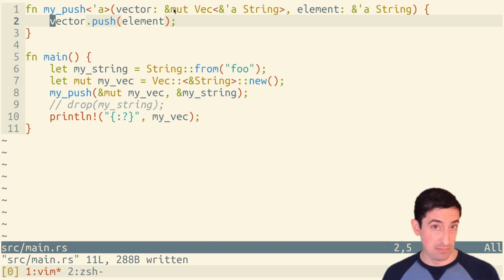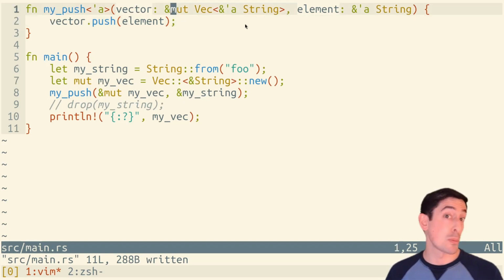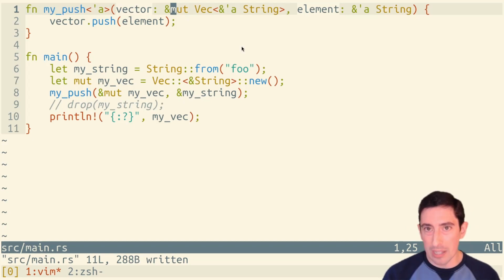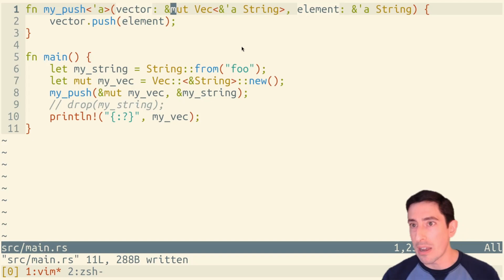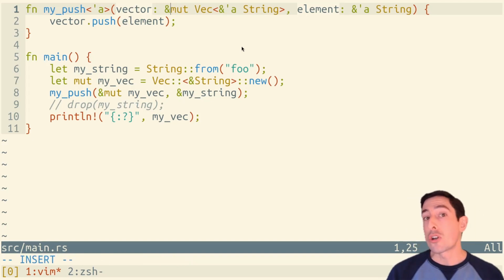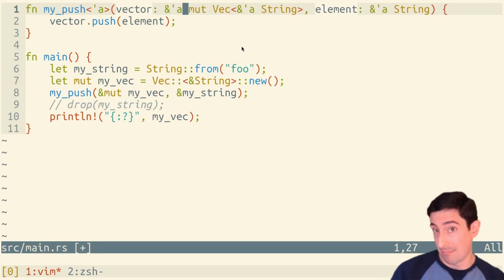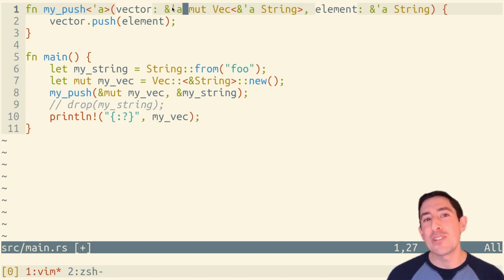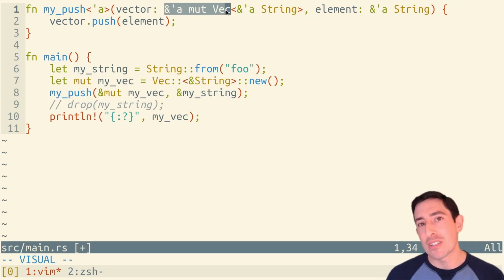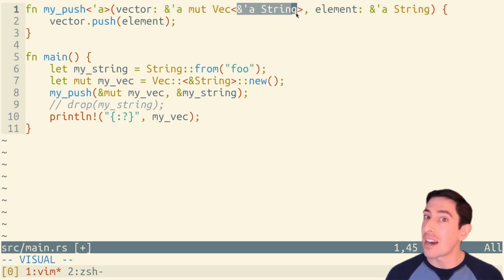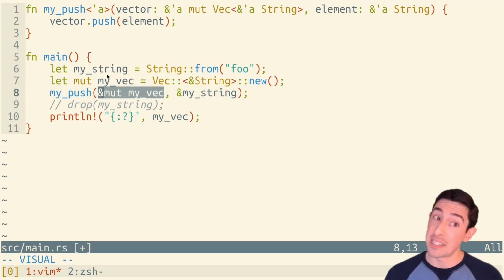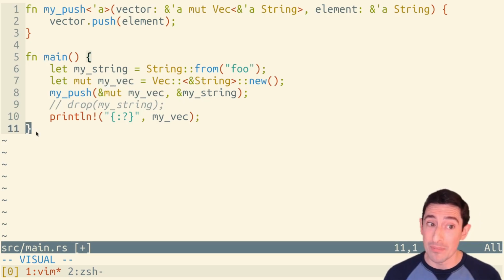Before I end the story, I'd like to mention there's a mistake we could make here. You might make this mistake when you're learning lifetimes and experimenting and trying to figure out where they go. We could have put A here also. And we shouldn't do that. Because if we do that, we're saying this mutable reference to the vec has to live as long as the contents of the vec. So this mutable reference to the vec has to live as long as the vec lives, till the end of scope here.